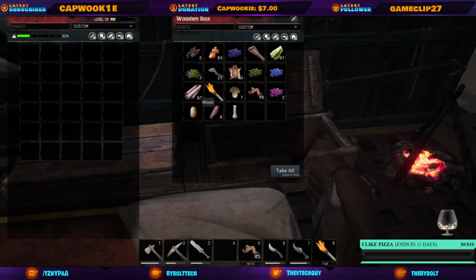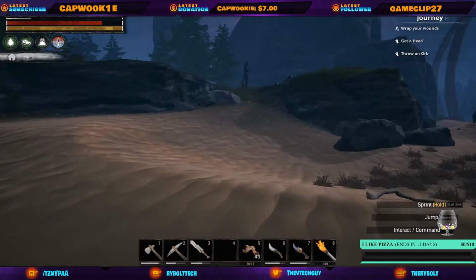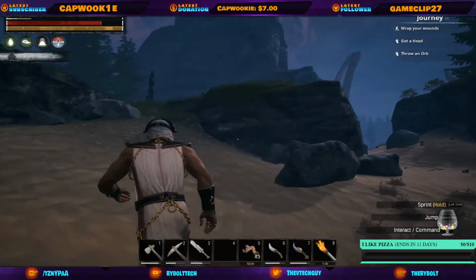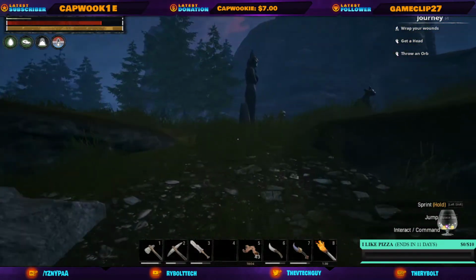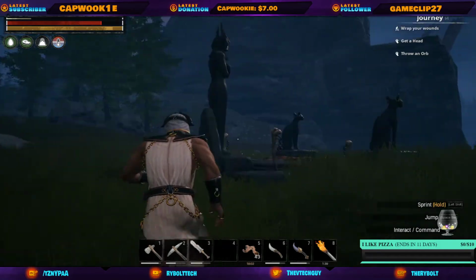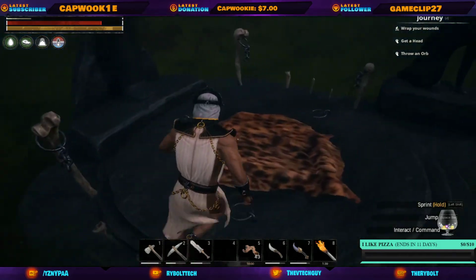In terms of wood, I need to get a bunch of wood. Like I said, I don't have any modifiers to help getting the wood, so I'm kind of just gonna have to make it work here. I do have this little deity shrine. Don't really know what's going on here.